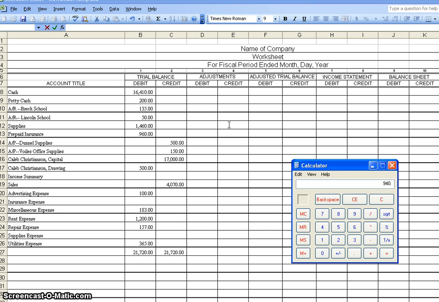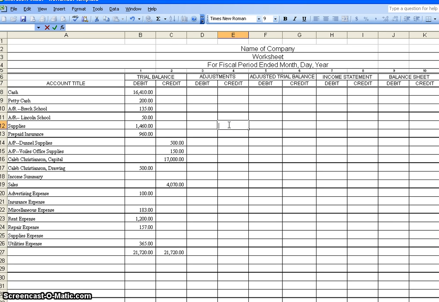So we actually used 940. So we're going to put a credit over in the adjustment column for supplies. The debit side is going to go to supplies expense. Okay, so our debits and credits are equal. We can't put little a, little b like we normally do, so don't worry about that.